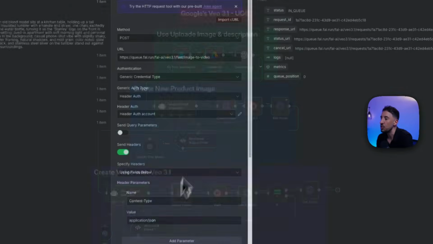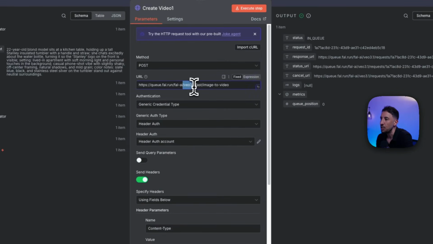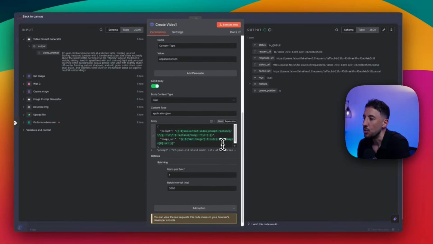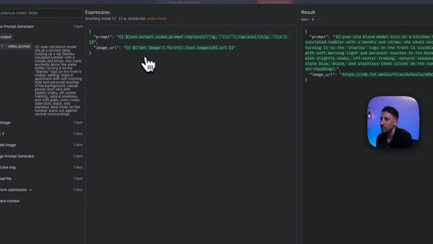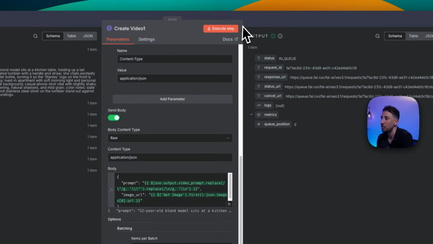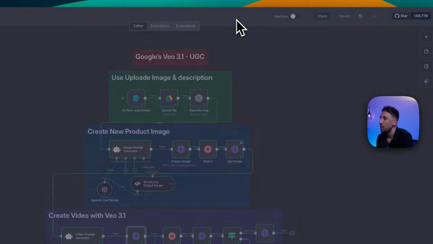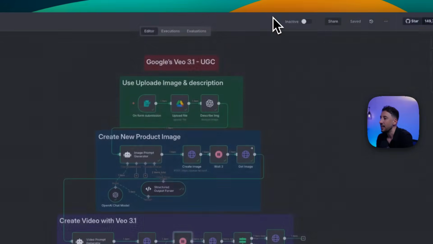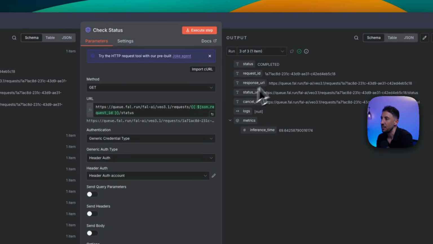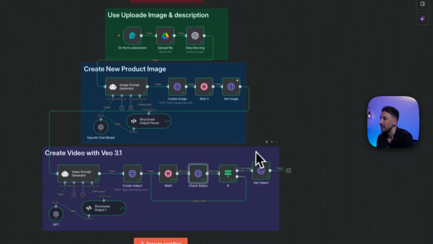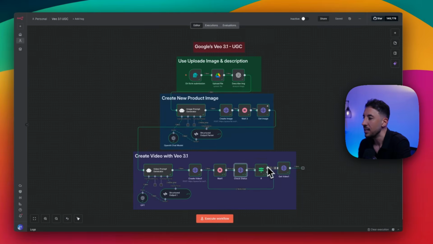The next step is we're using this HTTP request node, again, to reach out to Veo 3.1, image to video, to generate our new Veo 3.1 UGC style video. And this is going to take the prompt and the image URL, right? The image URL is coming from our user who uploaded the product. So that's all we're doing here. Then we're sending this to a wait and a loop node, because we want to wait 30 seconds and then check the status to see if it's completed or not. And the next step is if the status is completed, then we're going to go ahead and get the video. If it's not, then it's going to loop through.